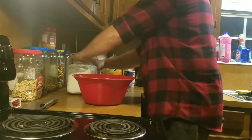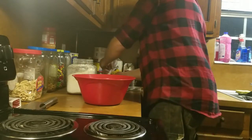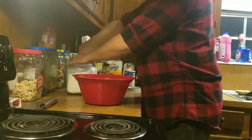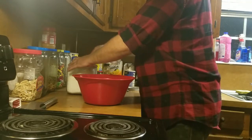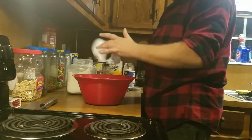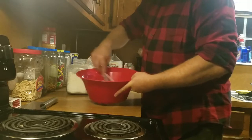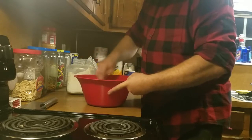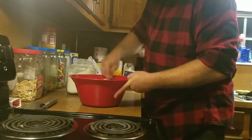Now, we need 8 cups of flour, and there's a way that you do this. You're not going to dump in 8 cups at one time. You're going to dump it in 1 cup at a time and mix it as you go. There's one. Going to start to incorporate that into your liquid, and once you get that incorporated in, you're going to add another cup, and you're going to do that for 8 cups.